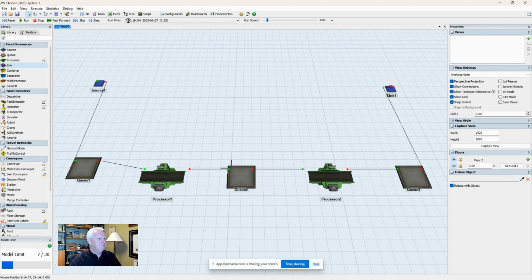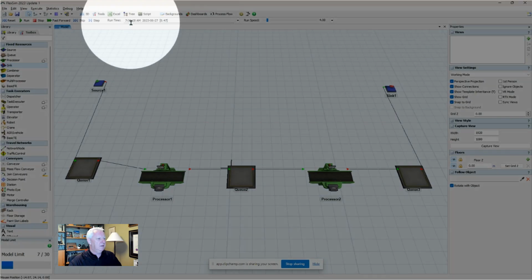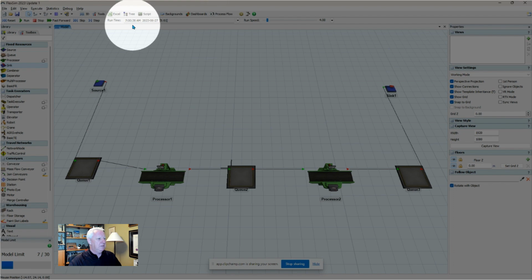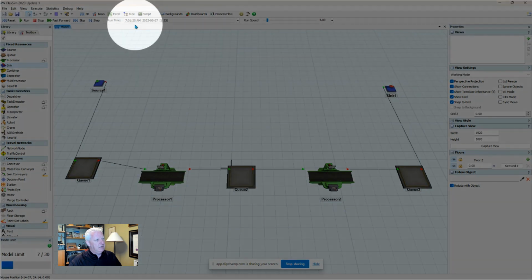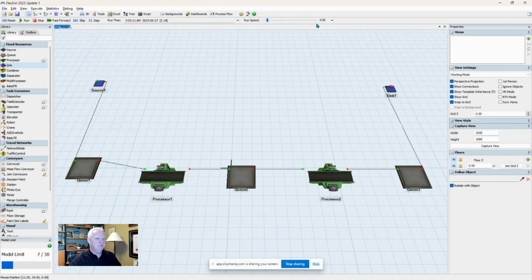And you can see that if you come up here and look at the time, it's marching forward. So it's currently counting up in time. Now, if you notice, it's moving fairly quickly. It hasn't been a real minute or a minute and a half since I started this. It's been less time, but I am currently running at 4 times real speed. That's the default that Flexsim uses.